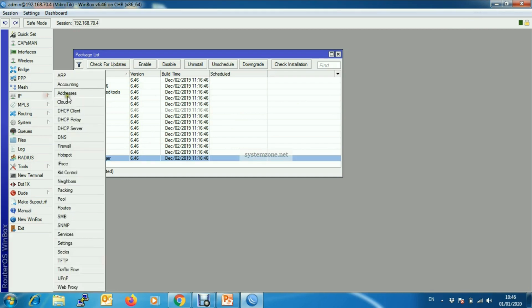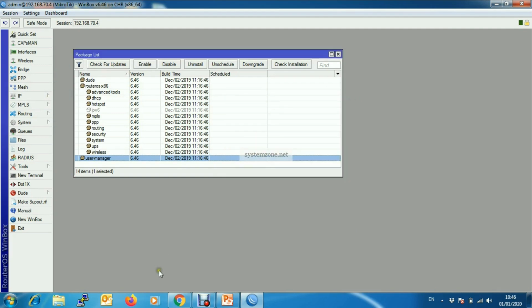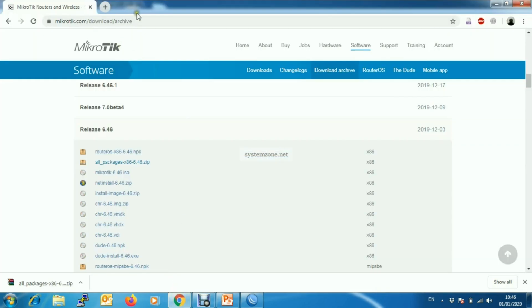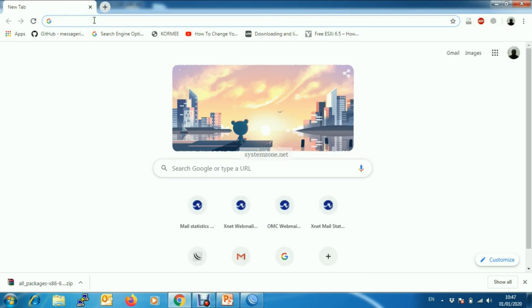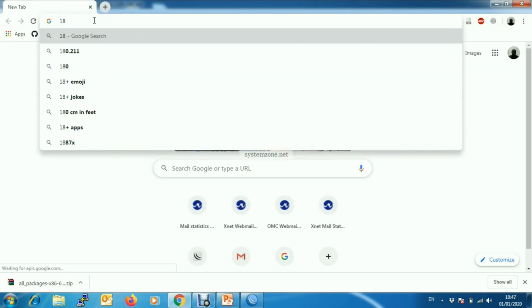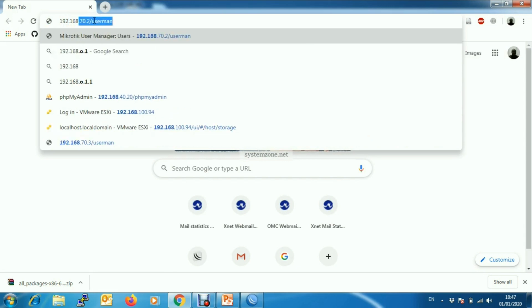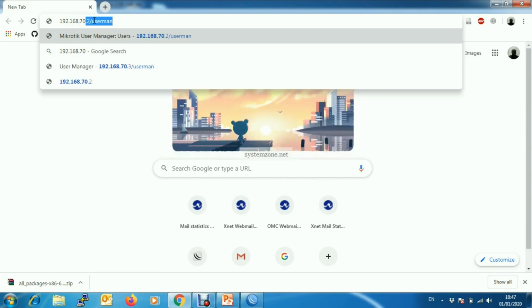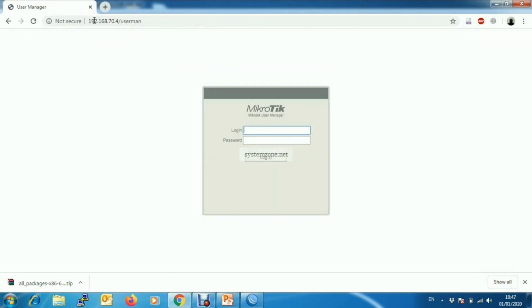Our router IP is 192.168.70.4. So go to the browser and type the IP address 192.168.70.4 and then type the username, and you will find the login prompt.